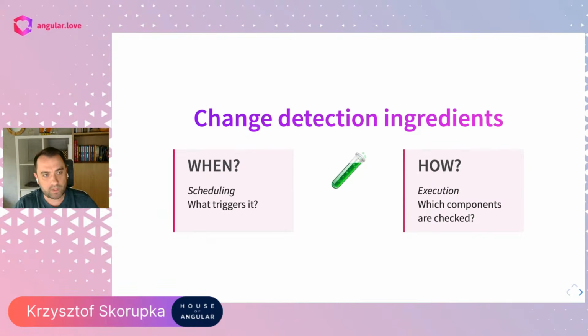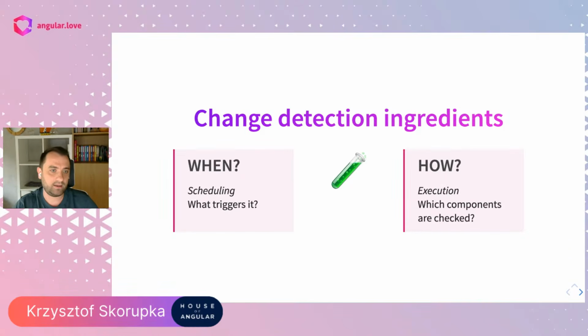And now we can talk about change detection ingredients. So when talking about change detection, I find it useful to build a simple mental model around it. Over the years, I saw many developers confusing these two separate aspects. So I think it's worth clarifying them and separating them from the start. The first one is just finding the right moment to run change detection. Not to run it too frequently, not to run it too little, so that our UI is not updated when it should be.